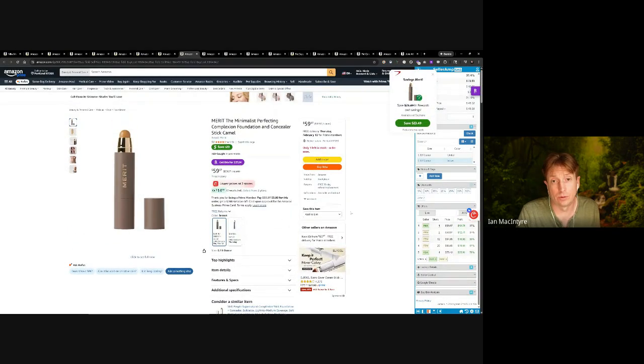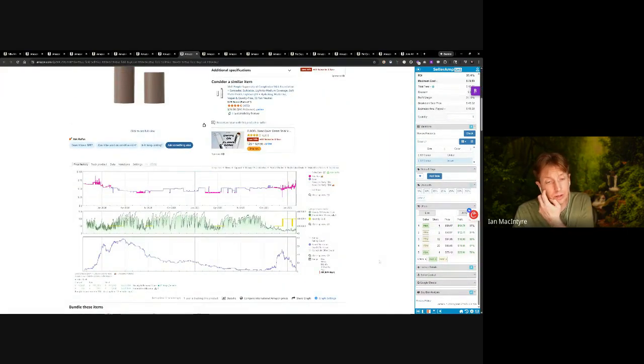Because right now, this is $59. Great. We see seller 1, 59. Seller 2, 59. That's 3 units. This has a buy box. If they sell out of those, next person at 65 might just capture it at 65, or the buy box might turn off. Don't know. But these are the kinds of things that I'm competing against other sellers in the marketplace. Not just the marketplace, not just the item, the other sellers. So I like to get that gauge of where other people are operating from.